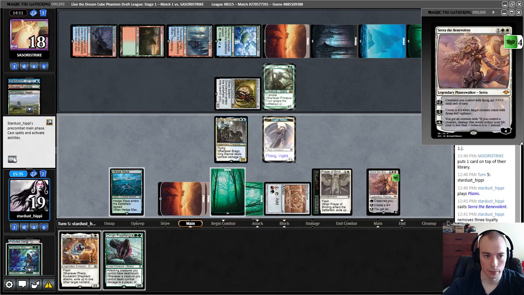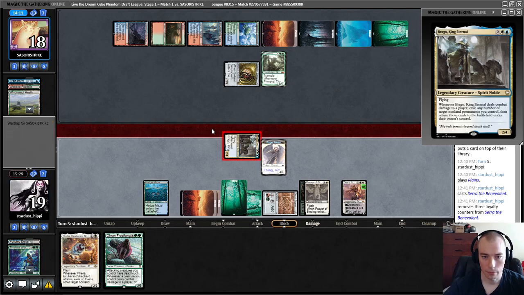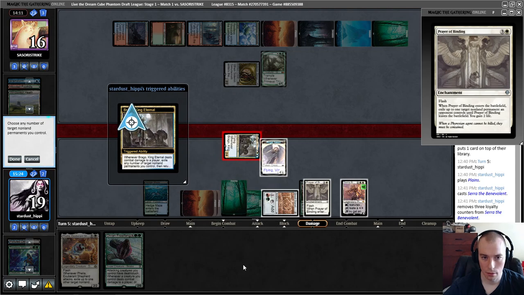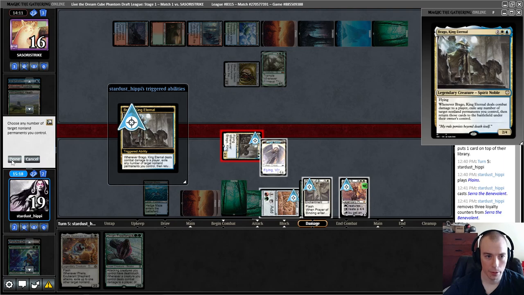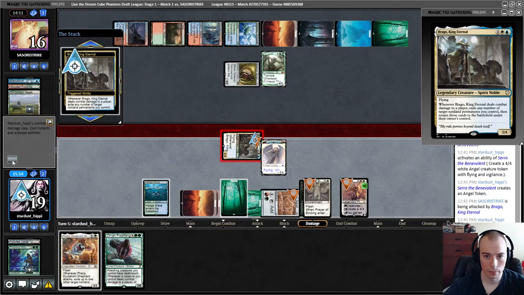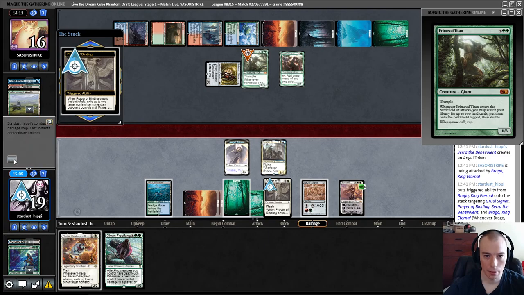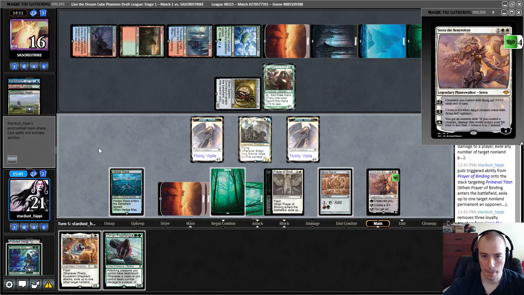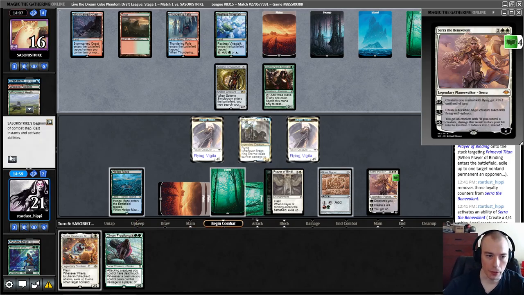Beacon Angel. Back with Brago. So I might as well flash the signet. Oh, and Brago himself, of course. Primetime out of here. And make another 4/4. Alright, that was a pretty fun turn. I have a huge flying army.